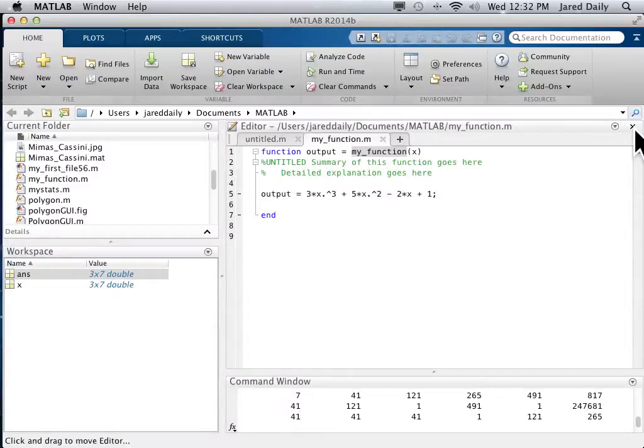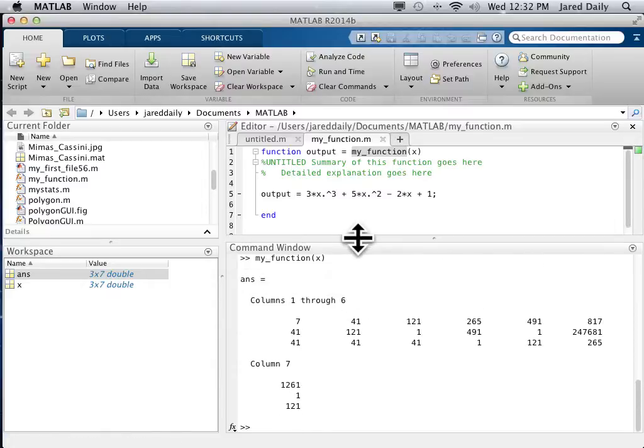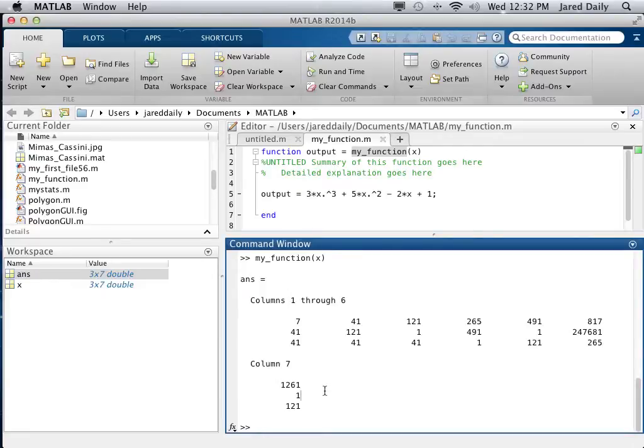Very simple function, not too difficult to see. The other thing you can do with functions like this is you don't necessarily have to use x. You don't have to plug in x.